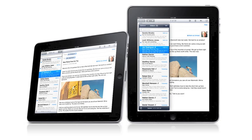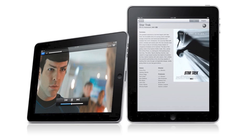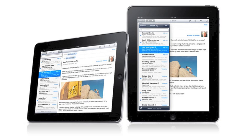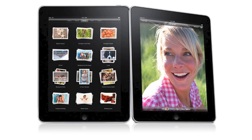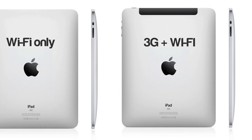For example, in the start of the video, as you may have noted, I called it a portable, and that's because you can't compare it to a netbook. It is quote unquote a portable, not a netbook, not a tablet computer, and you just can't compare it to a netbook or a tablet computer. It's just not in their league. As many people have mentioned, it's more comparable to the Amazon Kindle, which is true in a sense. Now that that is out of the way, let's start with the specs.